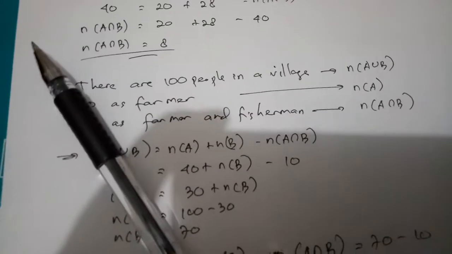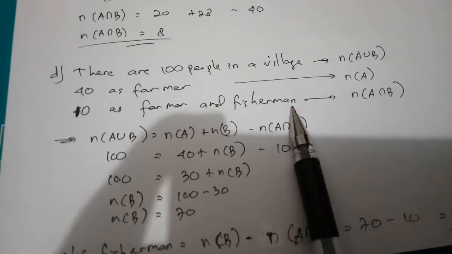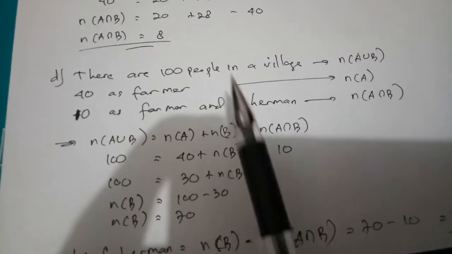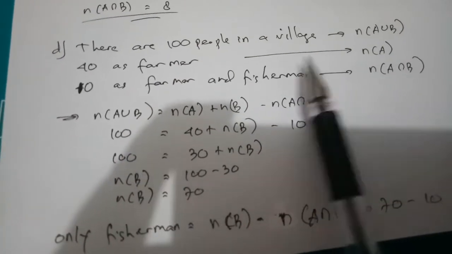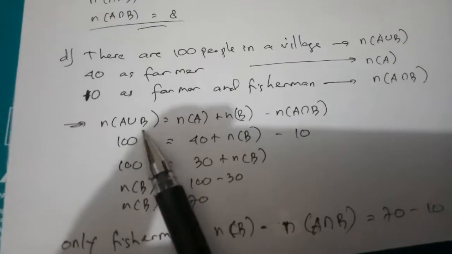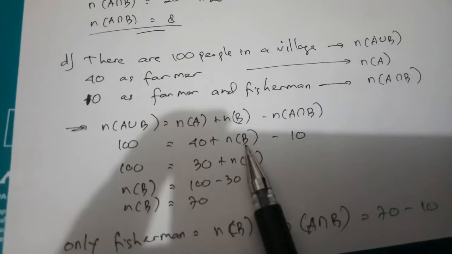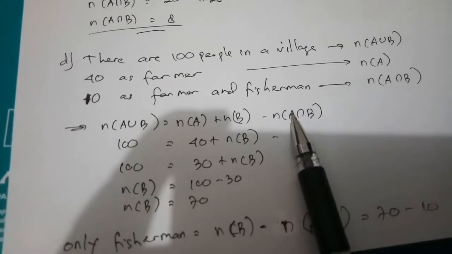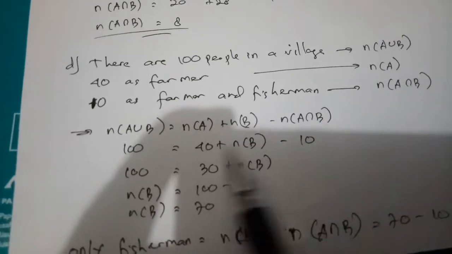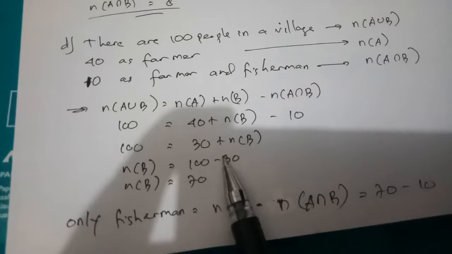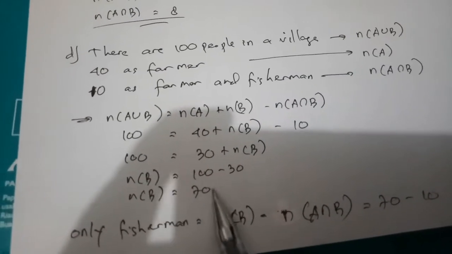So we don't have any n(B), right? What we need to find first is the fishermen. How many fishermen are there in the village? So you write down the formula again like this, and then you plug in all of the information, like this 100 right in here, and then n(A) is 40, and we don't know n(B) yet, the number of fishermen, and then we have n(A intersection B), you put it here, right? So I'm going to change it, 40 minus 10 is 30, right? And then I'm going to put this here, so it's 100 minus 30. 100 minus 30 is equal to 70.